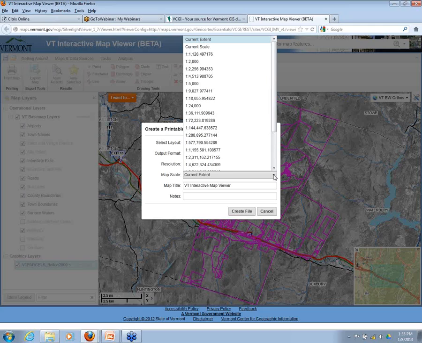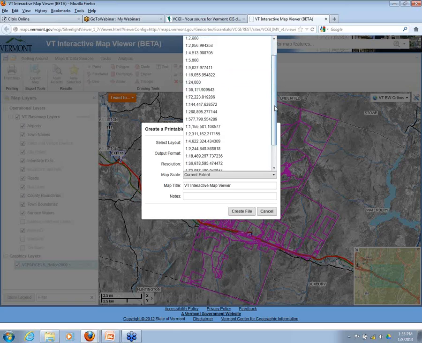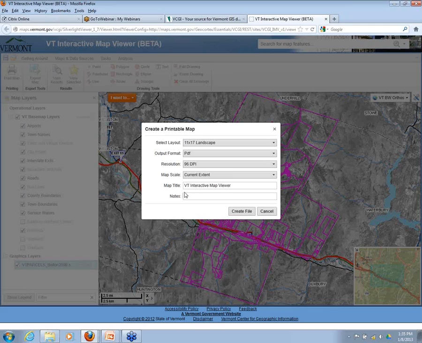If you change the scale or if you stick with current extent, sometimes your map will come out looking different. Like sometimes the imagery might turn off, although in this case the imagery doesn't turn off. You might actually end up looking at slightly different imagery if you're right on the edge of a cache level. And we did put in here some more normal scale options like 1 to 5,000, 1 to 24,000, 1 to 2,000. The program has to fudge a little bit to create those, so a little warning about that, but they are at least options. I'll stick with current extent.